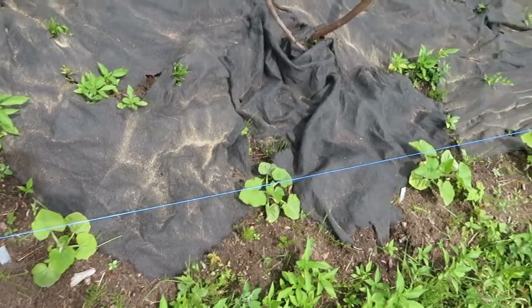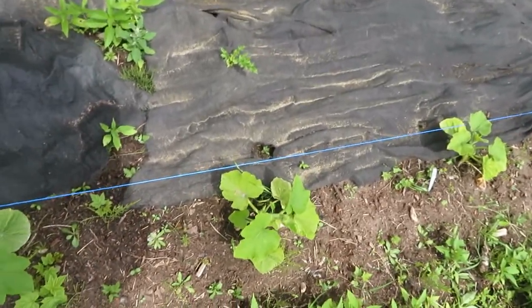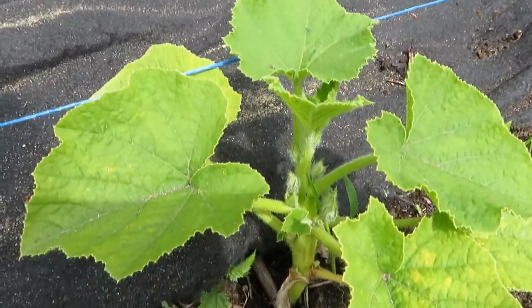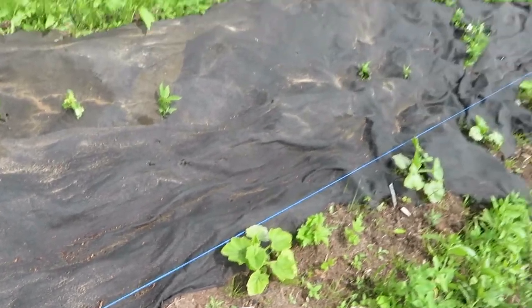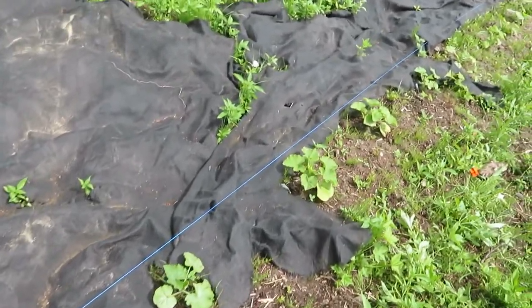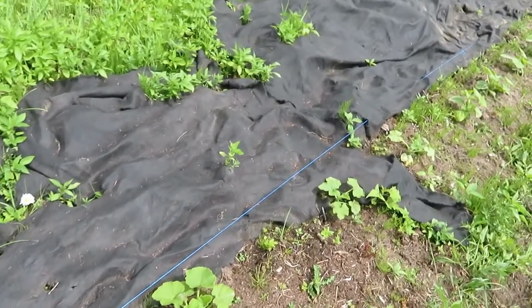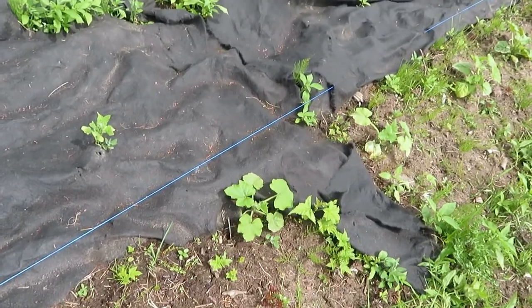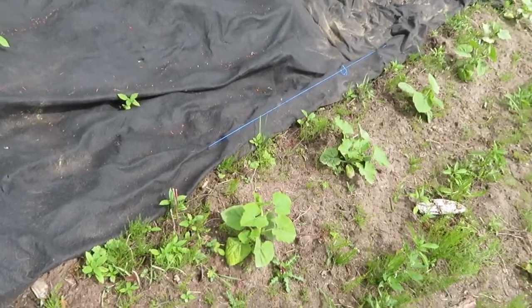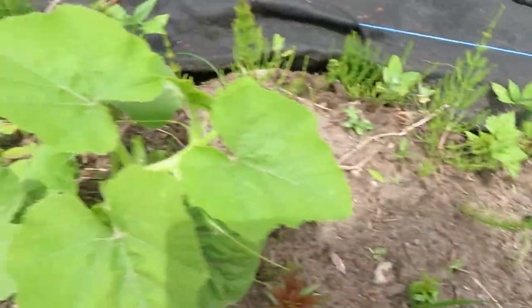So the first two are table queens, and then I have some small sugar pumpkins. After that, there's buttercup squash. And these actually look like they might be starting to put out some flowers. Actually, most of these look like they're starting to put out flowers. And then I have some delicata squash. After that, there's bonbon squash. And then some sort of pumpkin, the next two. I think they're a small sugar pumpkin. And then I have 4 spaghetti squash because I really like spaghetti squash. And these ones definitely have some flowers starting to form on them.